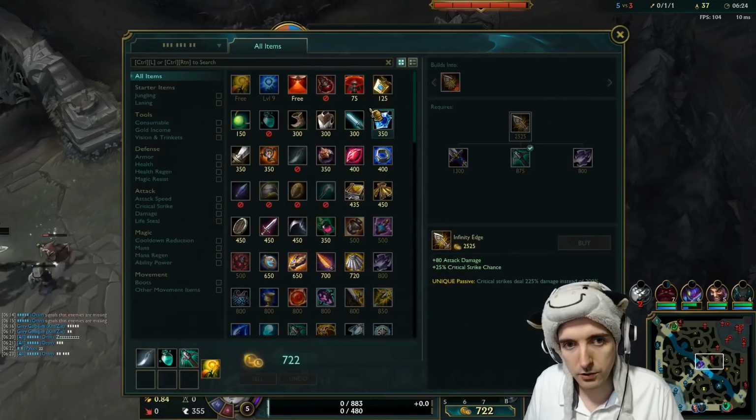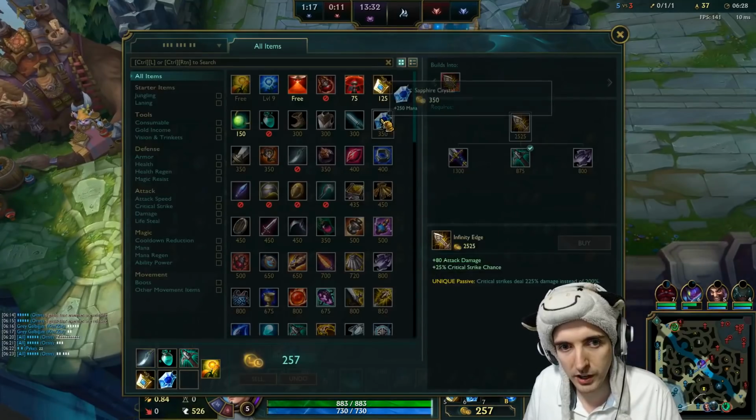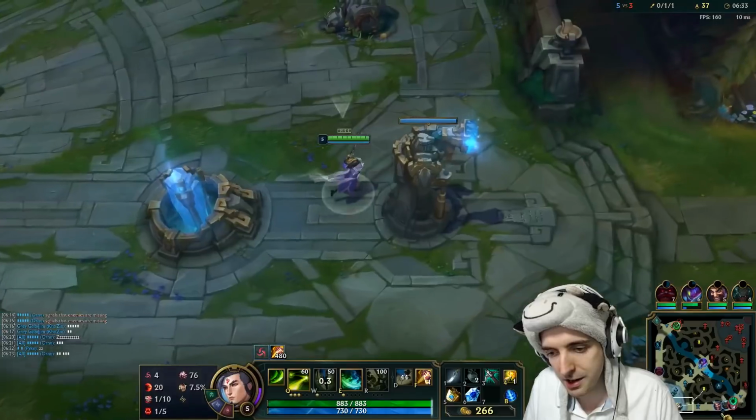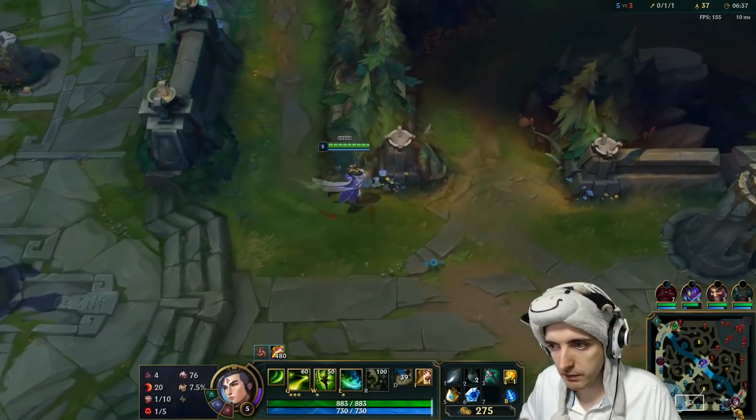So what are we going to buy, because we're slightly short of our item? Unfortunately, my team's not going to like this if they do look at me. We do not have enough for the Tear of the Goddess. We're going to go grab one camp back, get the Tear. I think that would be worth it. Well, we might be able to gank off of that.